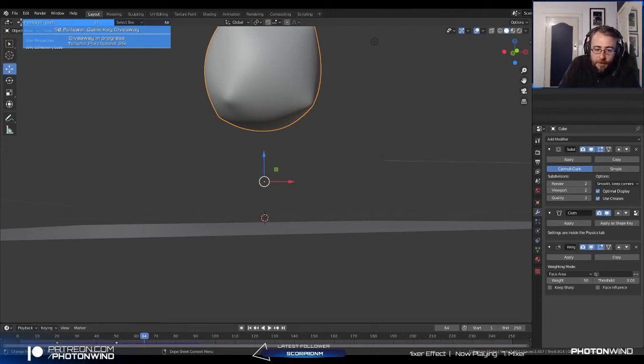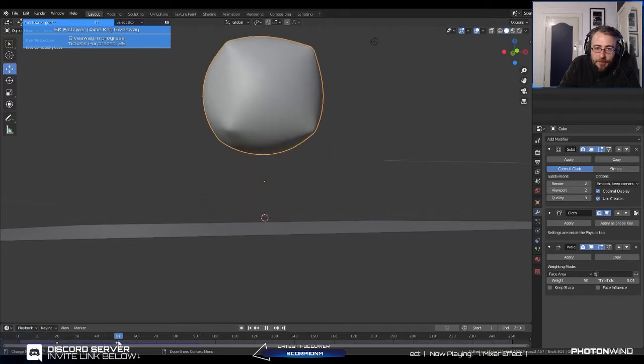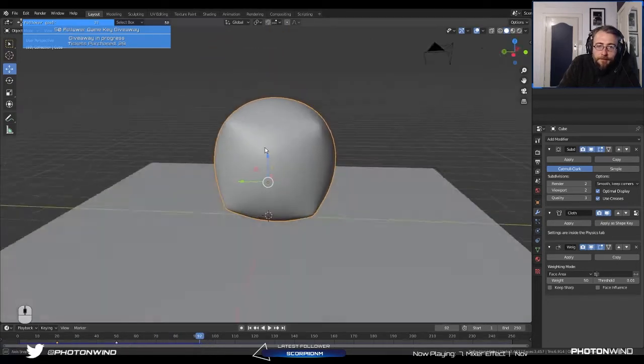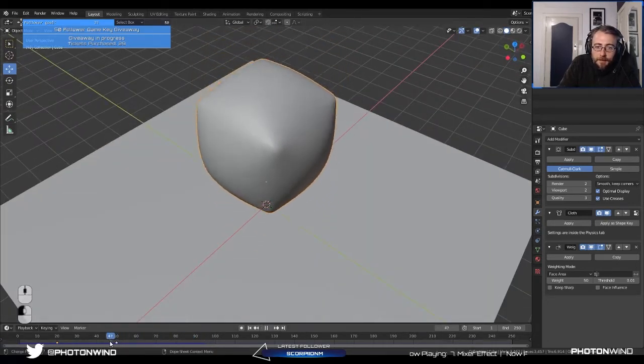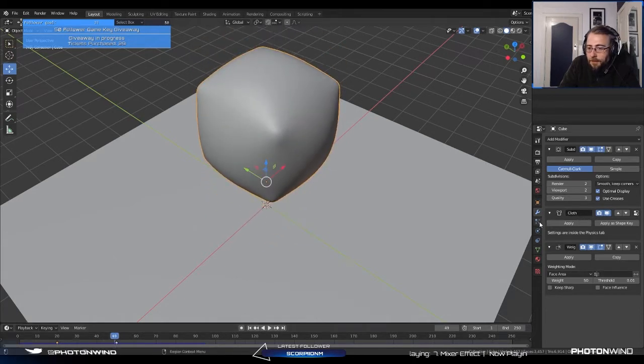So this is like cheating to get that effect, because you get that little squash, stretch as it goes up, squash when it goes down. God, I love that jiggle. And we can then go and see what this would look like if we made it out of silk.